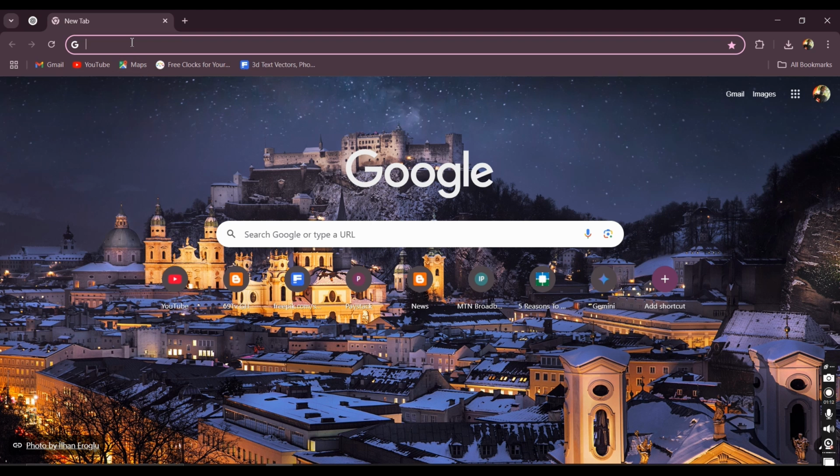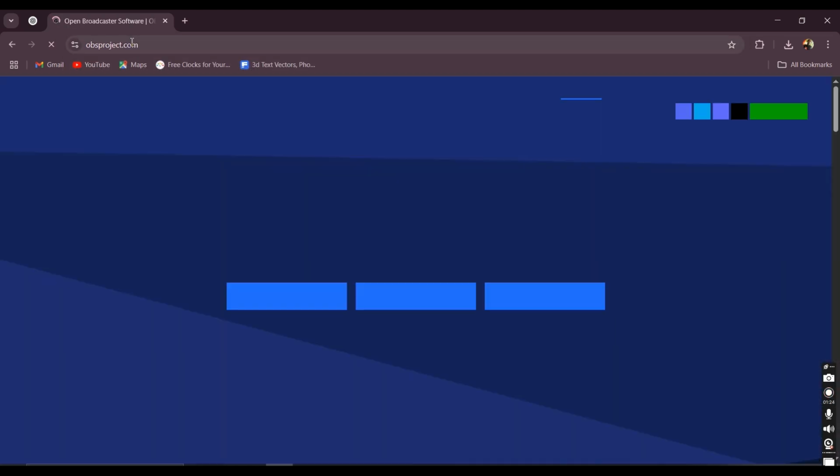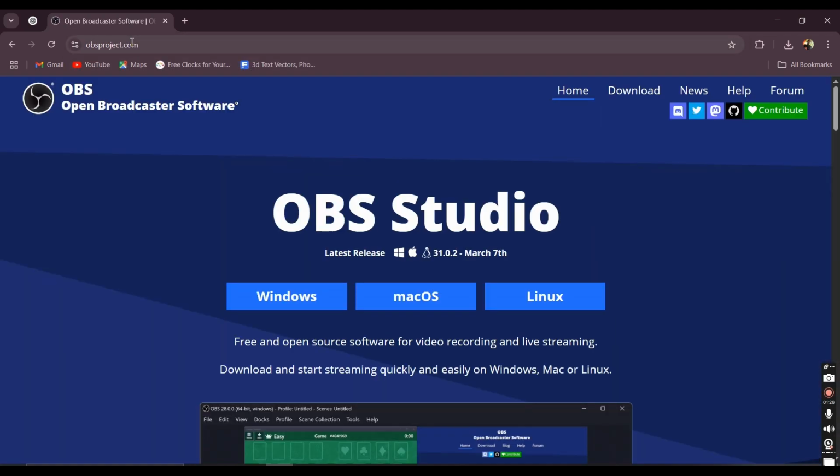After opening your browser, head to the search bar and type obsproject.com and hit the enter button on your keyboard. So this is the OBS Studio site you are seeing on your screen. This is the portal where you can download OBS for free.